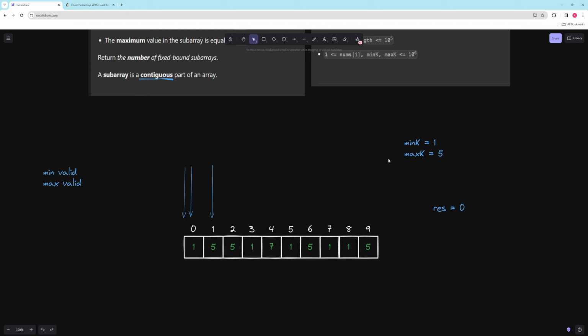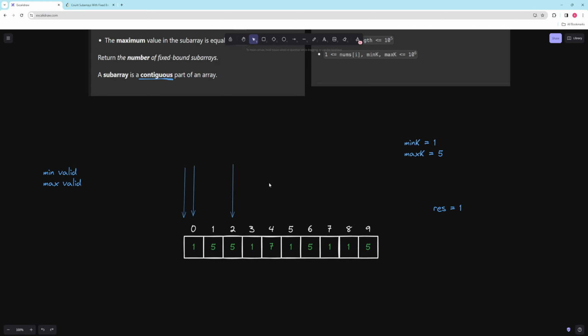And to shrink it is pretty straightforward. To shrink the smallest possible, we basically just need to make sure we're on a 1 or a 5. And then we just check, is this the last 1 or 5? If it is, we can't shrink it. If it isn't, then we can shrink it some more. And if it's some other number, we can just shrink it. So in this case, we can't shrink it, because this is valid. Here, our min and max window are the same. That means we only have 1 array.